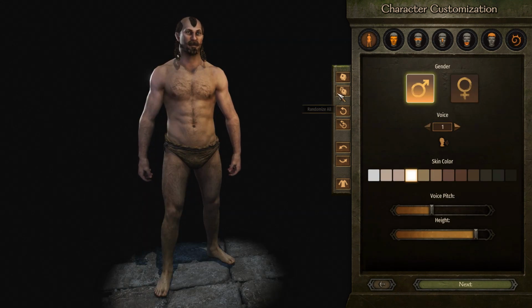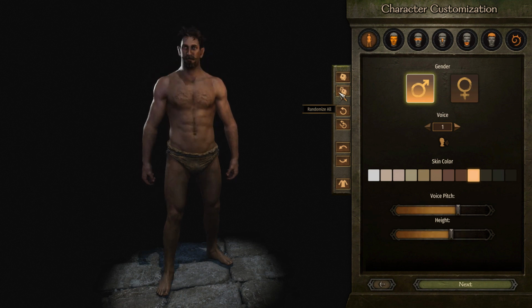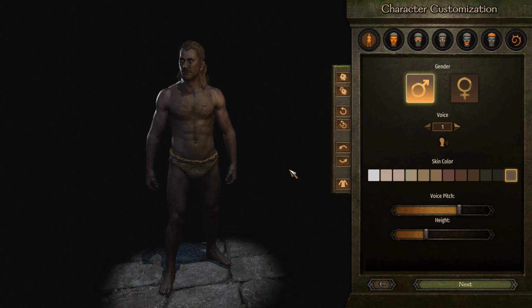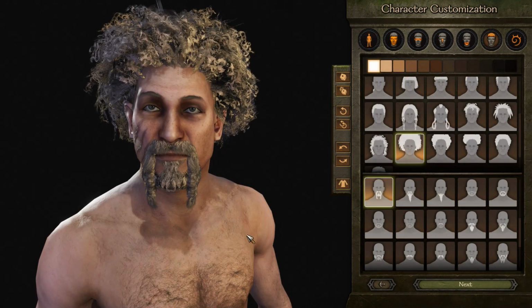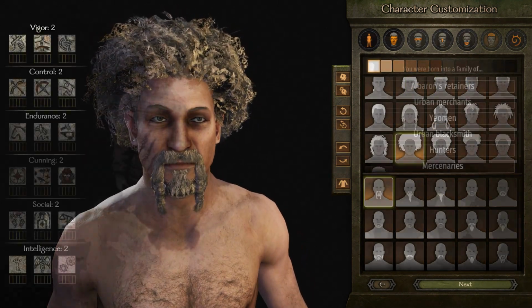Just to show some of the random types, if you click random all, it will literally give you so many different creations that you could do. You could really customize your character, and you could also see how your character would look in some armor. You could really make your character distinct. Huge upgrade from the previous games.